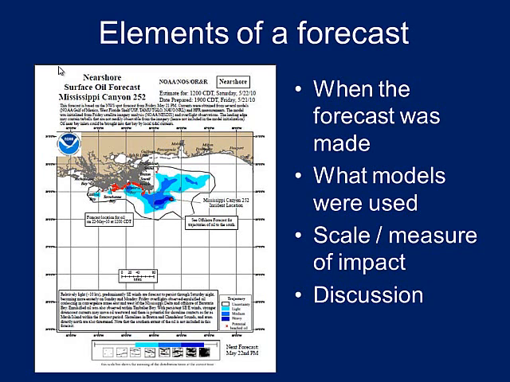And it scales not only with each individual spill, but as the spill progresses. So heavy oil, or let's say even light oil on day 1, might be heavy oil a week later, if it's the heaviest oil that's still out there. And so what we do is we have this little picture at the bottom, probably a little hard to see here, that scales the dark blue in our map to what you'd expect to see on the water.